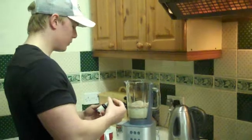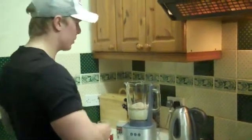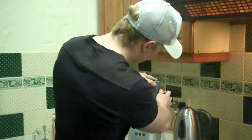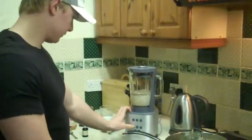We're going to blend that up. I've got hazelnuts to add in as well, just because it's a nice bit of texture, but I'm not going to put them in yet, so don't blend them up too much. Just going to pop that in like that and blend.